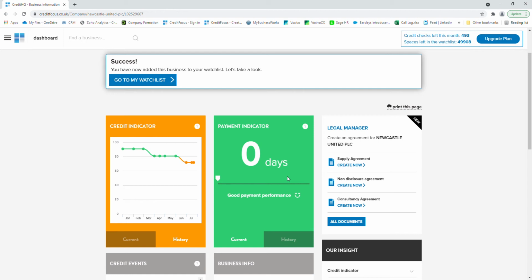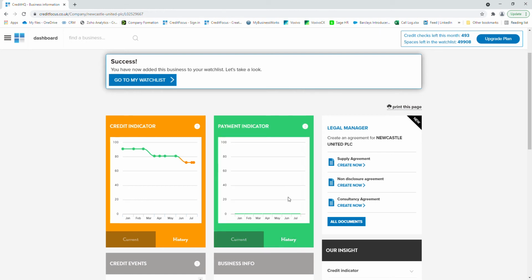The payment indicator tells you how many days over and above standard invoice terms this company is likely to pay. So with a 0 score, if you give Newcastle United 30 days, it's likely going to get paid in 30 days or within 30 days. Should that indicator have said 10, for instance, then the likelihood is it's going to take 40 days. So the 30 plus the 10 days over and above indicated in the payment indicator. You may have heard of this figure, days beyond terms, which is what Experian also call it. Again, we have a rolling 7-month window to see the history of where that payment indicator has been.